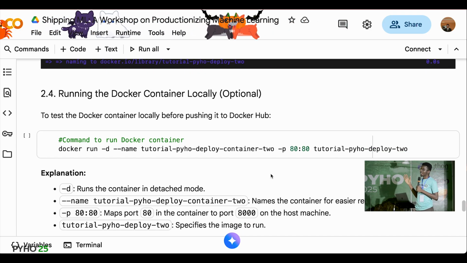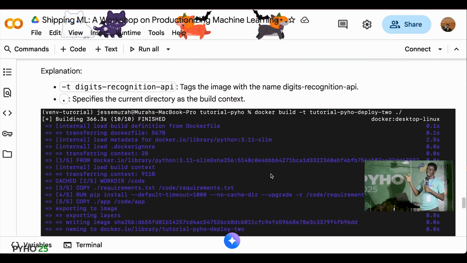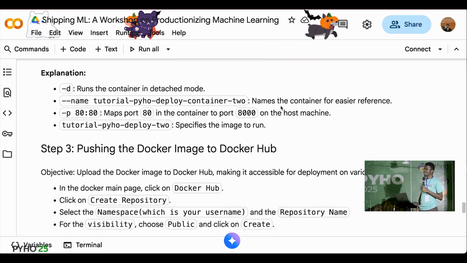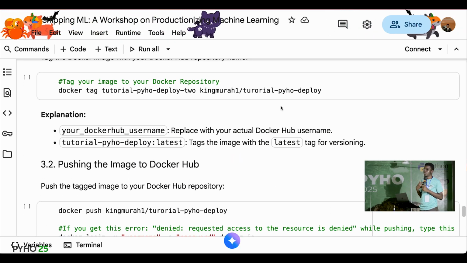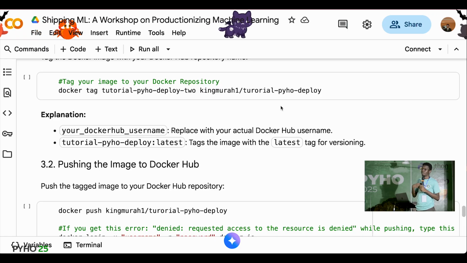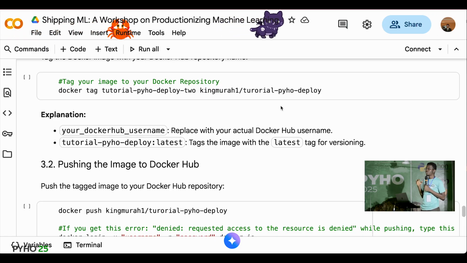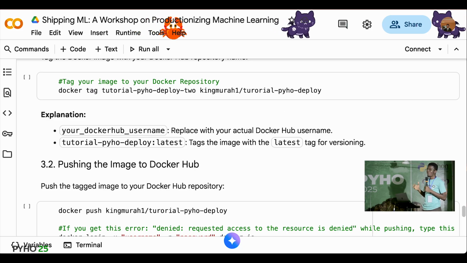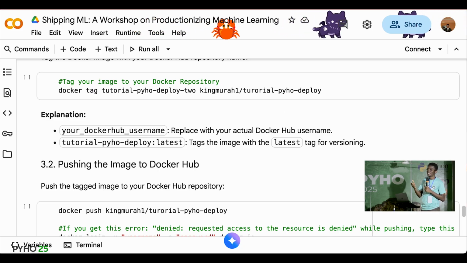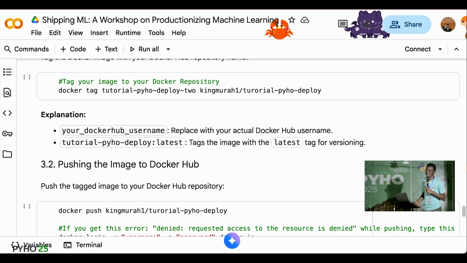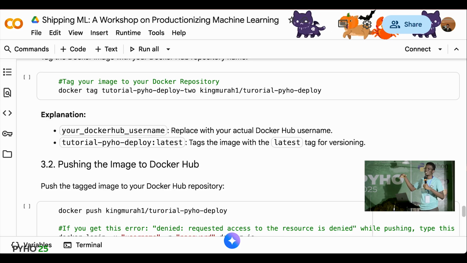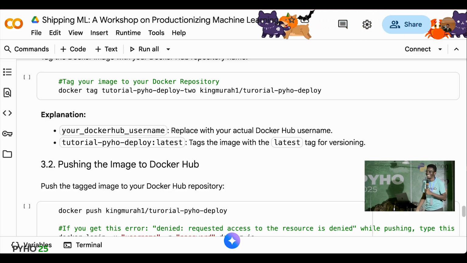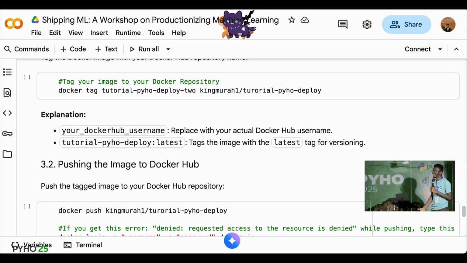So once that is done, as I said in the earlier presentation, you can use any framework of your choice. But for me, if I'm deploying a model, I always use FastAPI because when you go to their documentation, they say that it is fast. If you ask me why, I don't know. It's in their documentation. So that is the reason I use FastAPI.